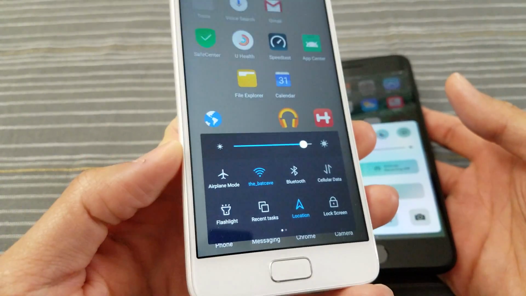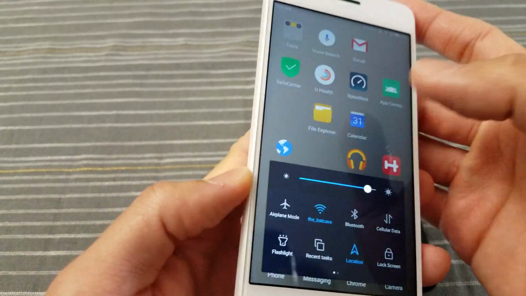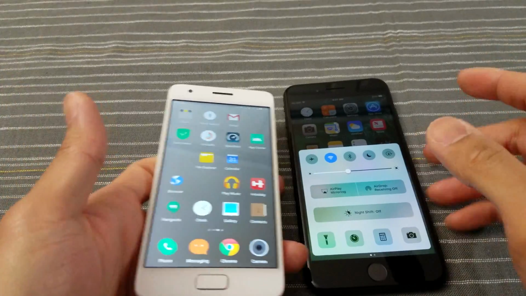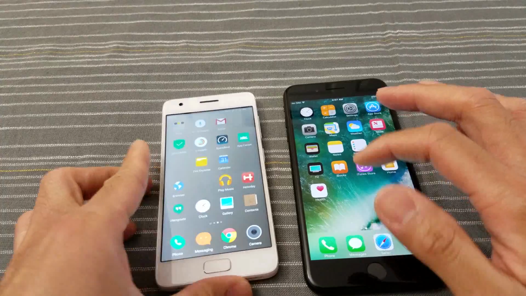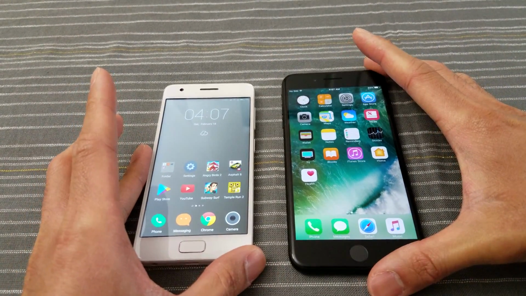So I have not gotten an OTA yet for this. We'll see when that comes. When it comes, I'll definitely do a video on that. Should be very interesting. Okay, enough of all that. Let's just get to the speed test. Got some common apps here. I'm just gonna start launching apps.